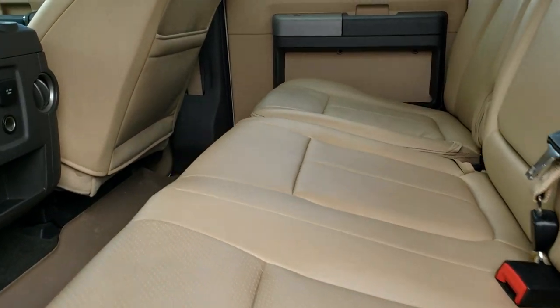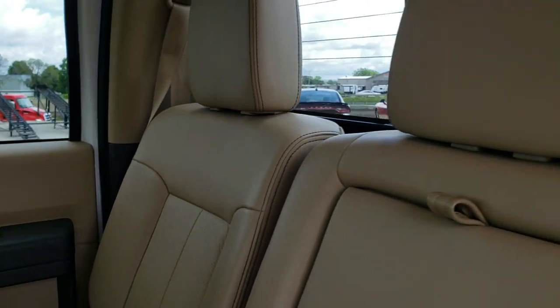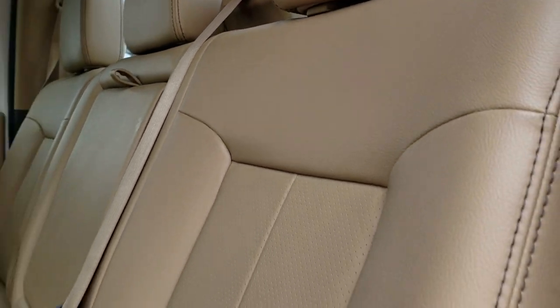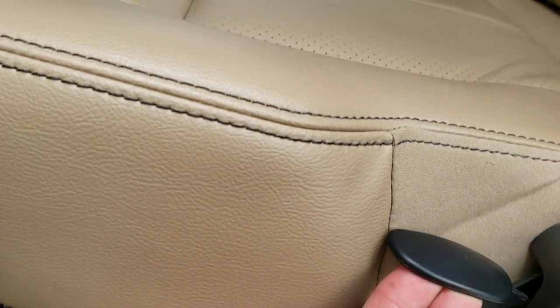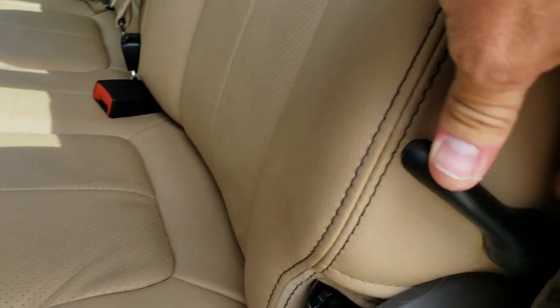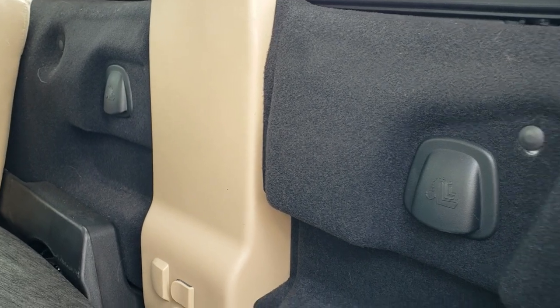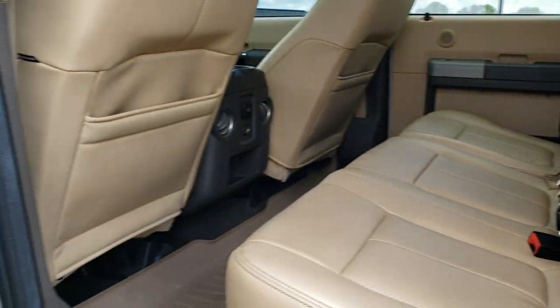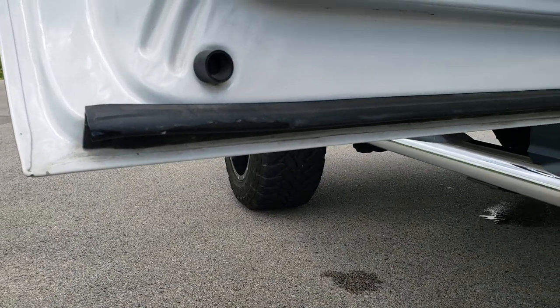The back seats are just as clean as the front seats — no rips or tears back here. Does have that power sliding rear window with the built-in rear defrost. It does have a locking storage container that locks with the ignition key, with storage underneath. WeatherTech floor mats back here and the carpeting is very nice and clean underneath. Last but not least, there's the factory subwoofer and your latch tether anchors. It has the child safety locks on the bottoms of the doors — they all look really good.